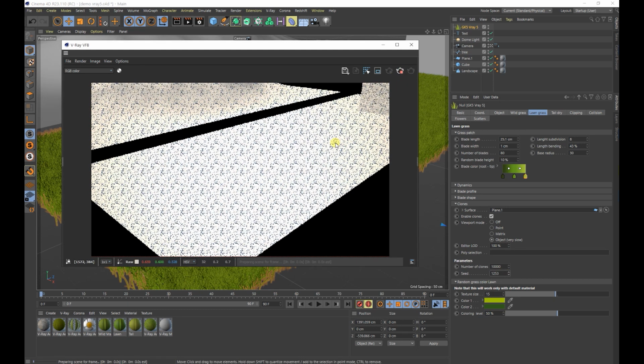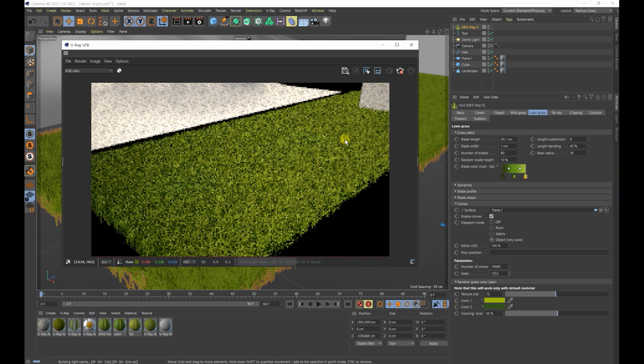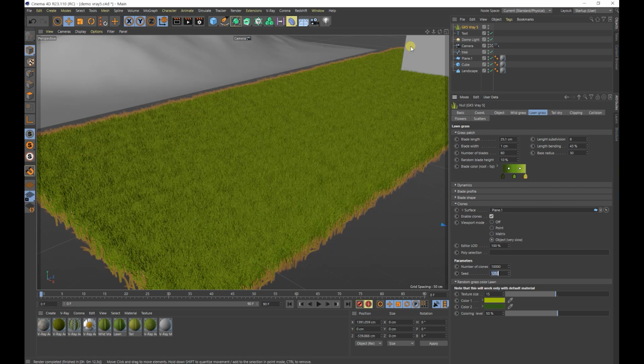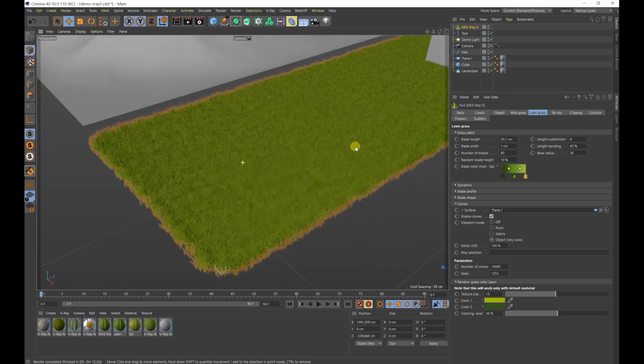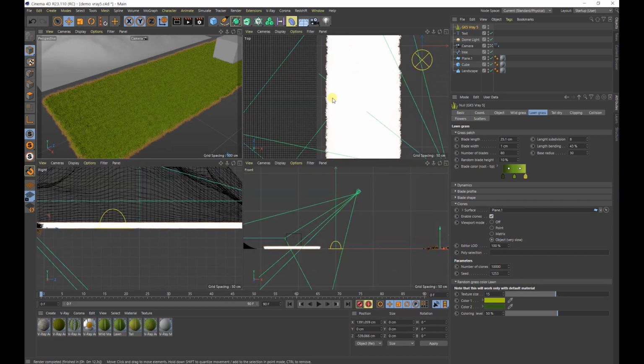And if we do a normal render, it's working. So nevertheless, let's continue. Sometimes problems happen, but what can we do.